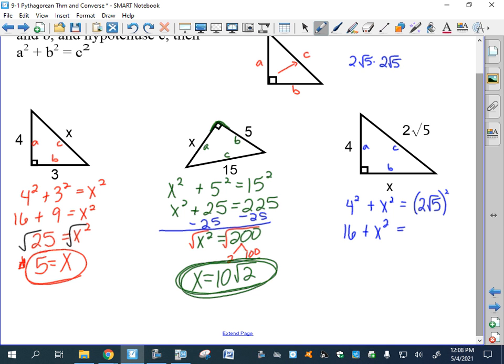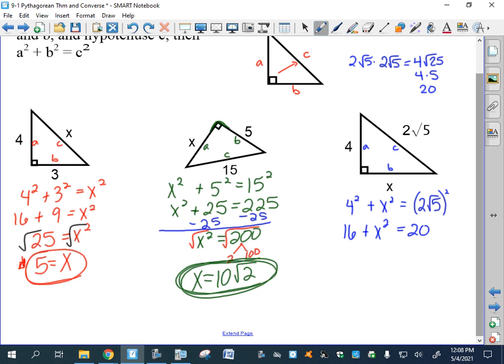write it twice, right? So if you wrote that twice, remember how we were just doing this on the last unit. Multiply the numbers outside, the numbers inside. What is 2 times 2? 4. What is square root 5 times square root 5? It's the square root of 25, which is the same thing as 5.